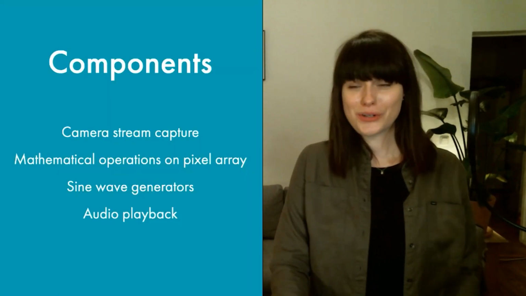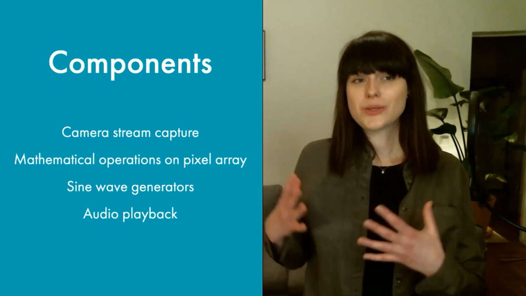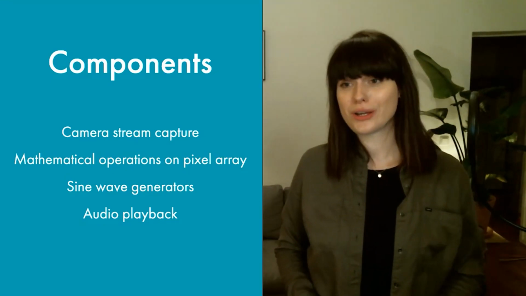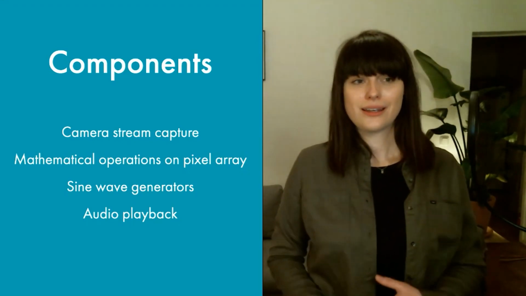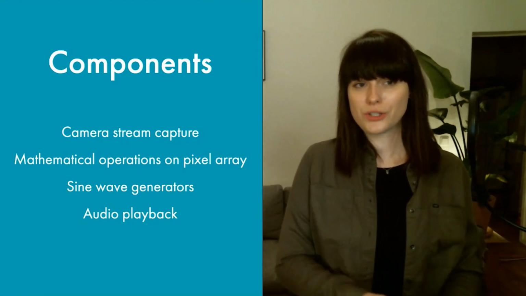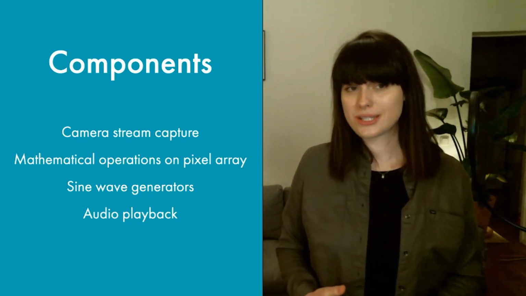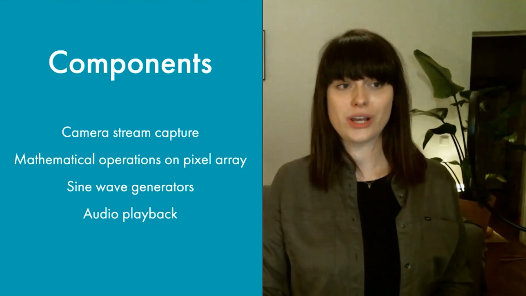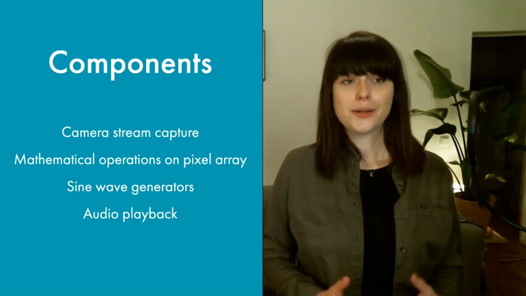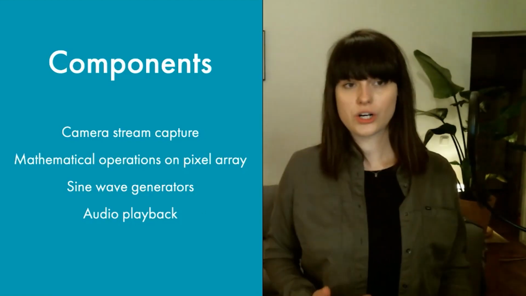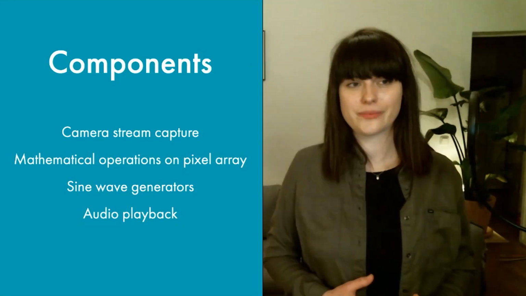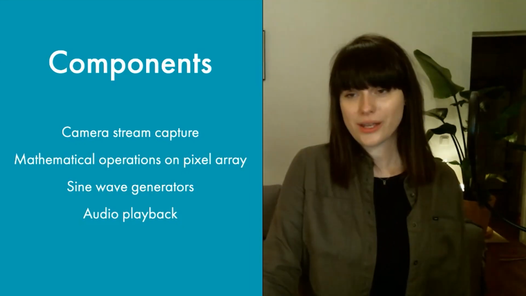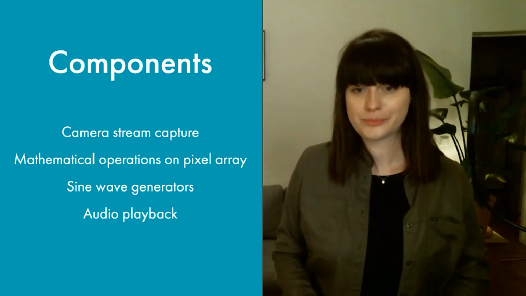Okay, so in order to hack this idea, we'll need to make sure first that our prototyping environment of choice will let us, first of all, capture the camera stream, then get pixel data from the video stream, and be able to process it by applying some mathematical operations, which in our case means simply averaging the pixel RGB values and translating the dimness of the picture to an interval between the two tones, and then generate sine waves and finally play them back.